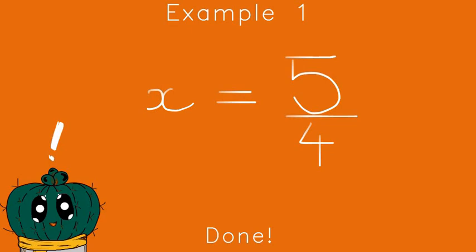So what we have done is we have solved a linear equation in this tutorial. That is all there is to solving any linear equation. You just have to follow the steps and skip any that you don't need. If you don't have fractions, just skip the first step and go on to the second step, the parentheses. If you don't have parentheses, go on to the third step. That is how you do it.